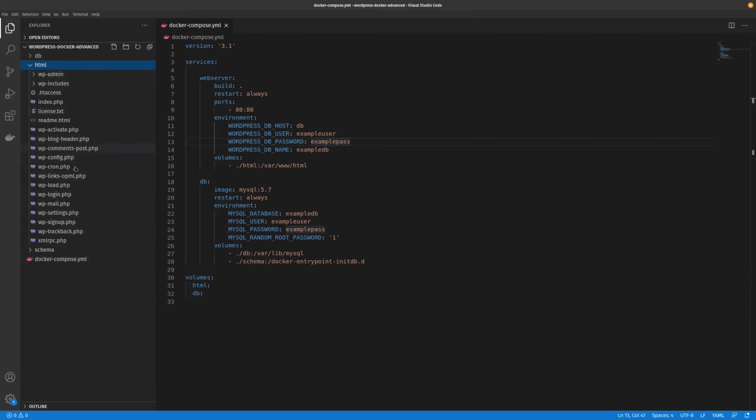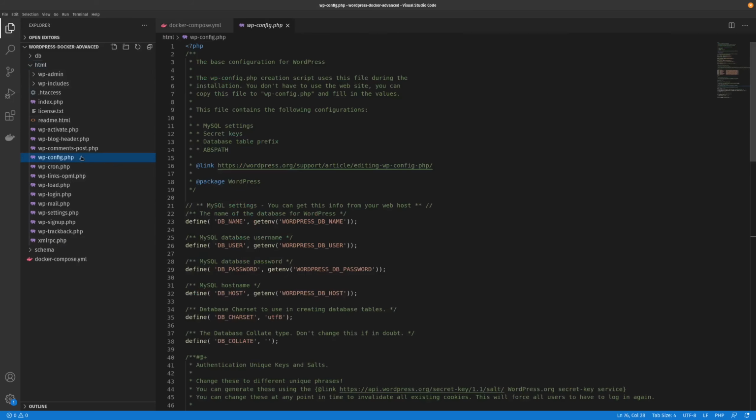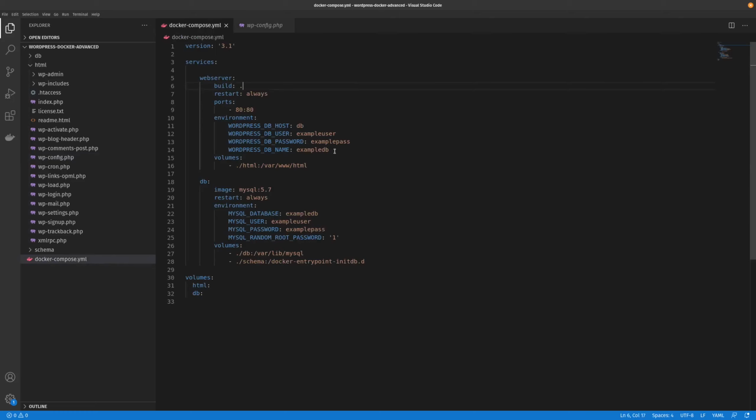I've already gone ahead and copied over WordPress. As this is a custom image, you'll have to do this manually. And also the other thing you'll have to do is use the PHP getenv function just to retrieve the values that were set in this Docker Compose file.